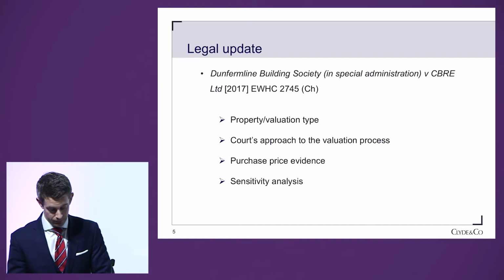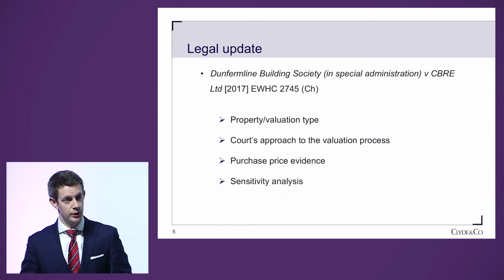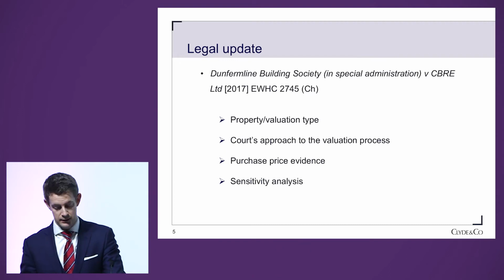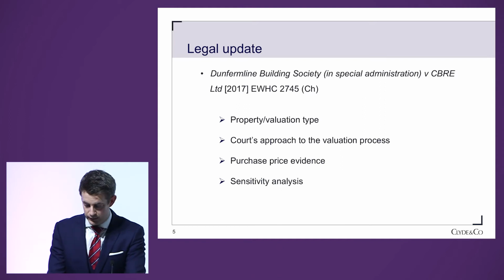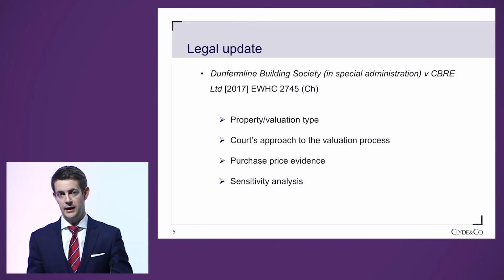Next, I wanted to talk about purchase price evidence. I mentioned before that our case was a valuation where they valued at purchase price. Purchase prices can either be your saviour or your downfall, but it seems to me that the scales are tipped in one particular direction. A valuation at a level higher than purchase price is very difficult to defend indeed. A claimant lender will say with some degree of force that the fact that the borrower has agreed to pay X for a property is conclusive evidence that a valuation at X plus 20% is too high.